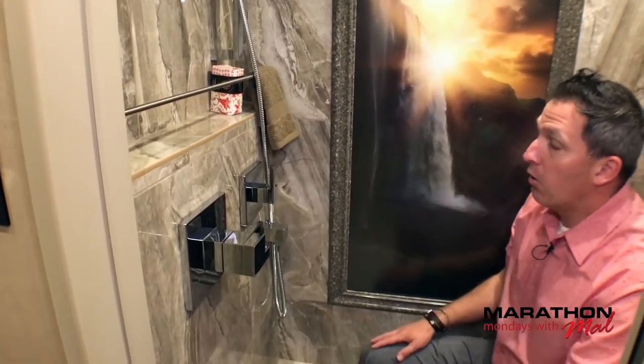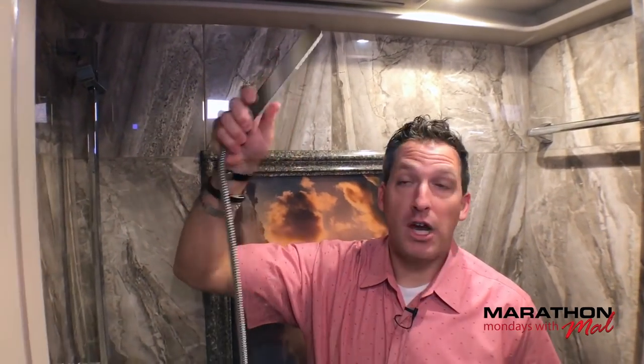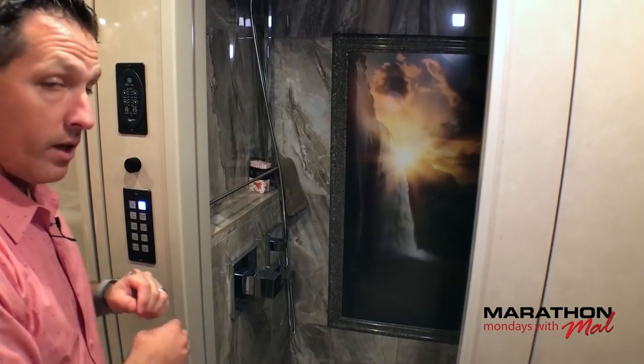So you see how large the shower is — it's got a really nice seat in here and a bar back here for your towel. And remember, I'm six feet tall, there's a lot of room in here. You've got this great wand in here but you also have a rain shower head above you. There's a lot of room in this shower. You can also turn the lights off or back on in here. It also has the shower door control, but it also has an emergency release — if for some reason the coach's air which controls the door goes out, you can release it, and it releases all the air pocket doors in the coach.